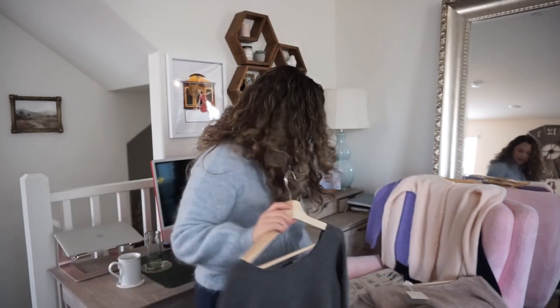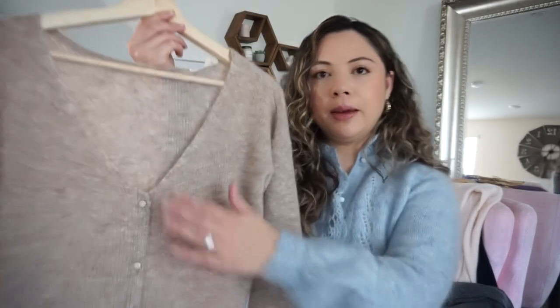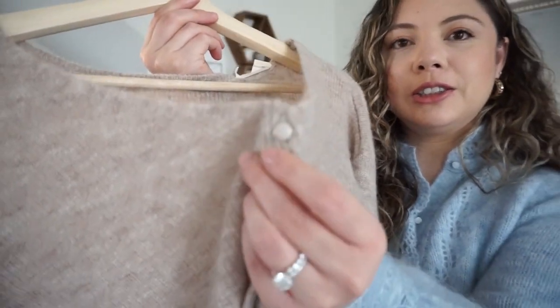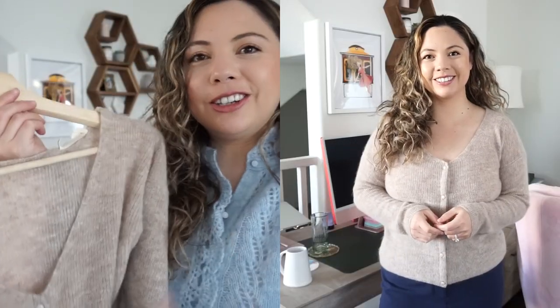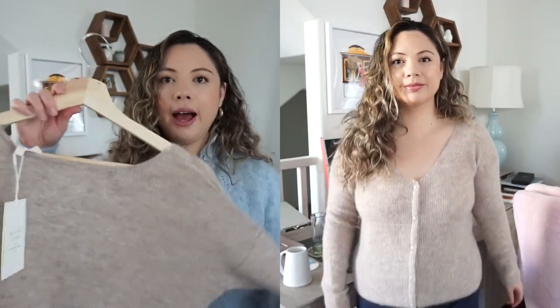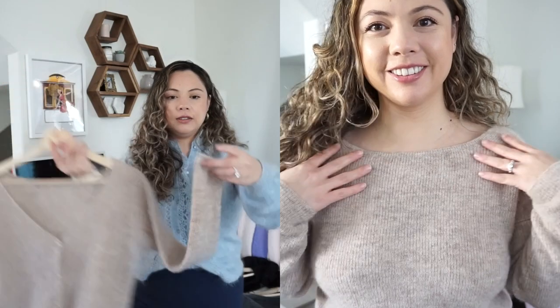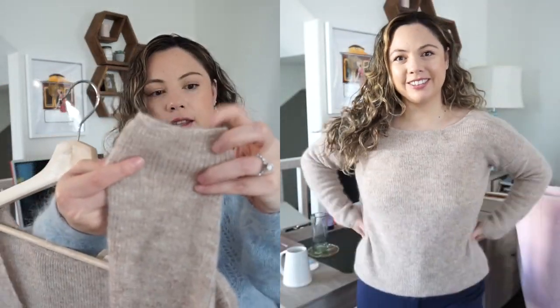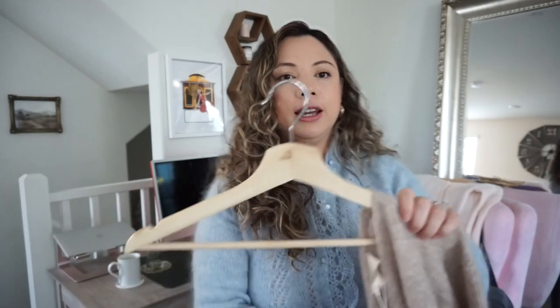Here is the beige color. As I mentioned, the buttons are the same color as the cardigan — such a silky, beautiful beige with that gold trim detail on the button itself. You can also wear it front and back for a different look. As for the sleeve, it is a straight-line sleeve — there's no cuffing at the cuff, it doesn't cinch in. It's just a simple flat-line style detail at the sleeves.